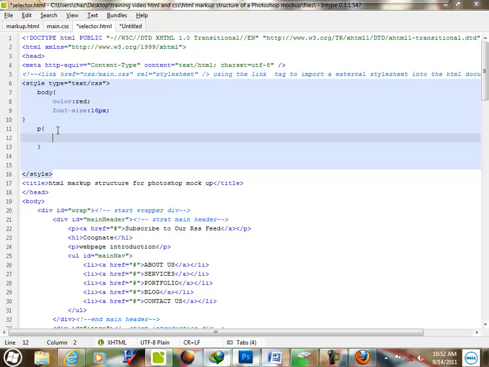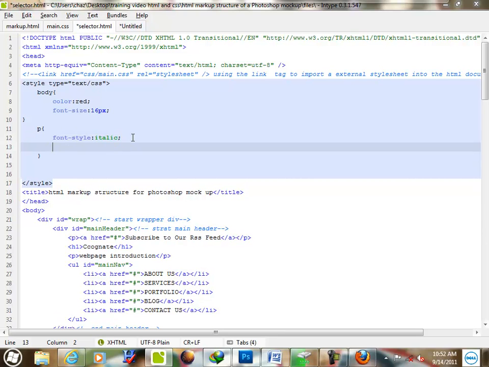So we're going to give it font style italics and font weight bold.